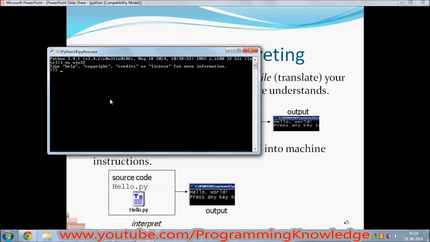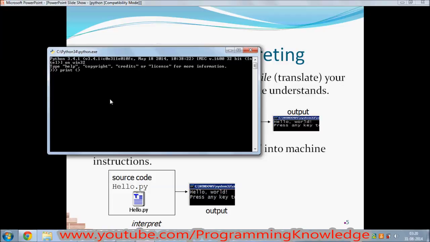So for example, I want to execute something here. I can just print something. So I will write print, and in the brackets. In versions before version 3, you don't need these brackets, but after version 3 you need to use these brackets in order to print your message, like using the print function.